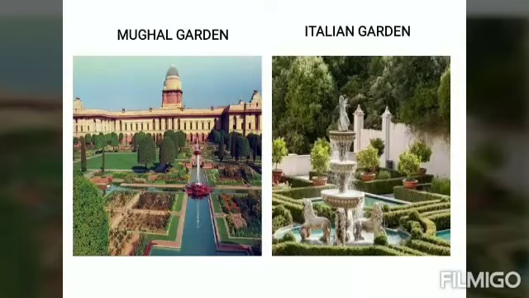Thirdly is the surrounding walls and gates, where you can see that the Mughal gardens are invariably enclosed by high walls. There are high walls, and then artistically, an imposing wooden gate at the entrance. The purpose of the high wall was for protection. That's why in the Mughal garden, the main feature is that they prefer high walls for protection from the enemies and the hot winds.